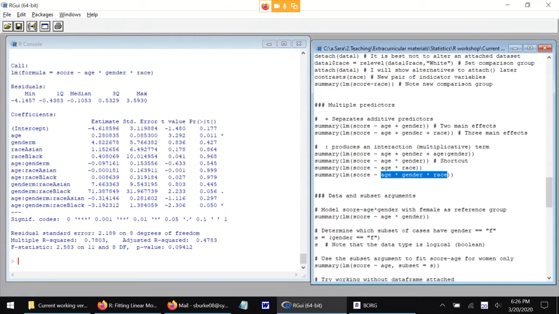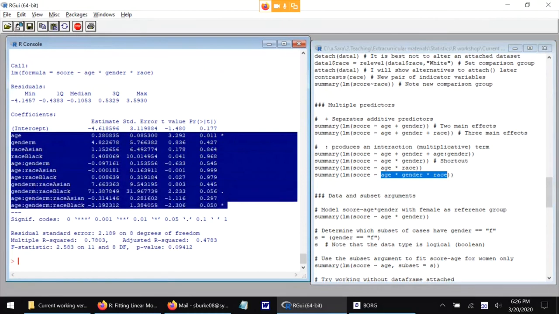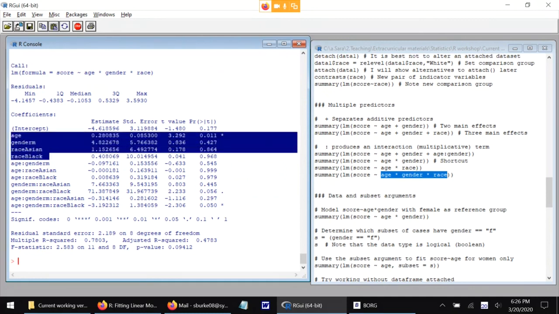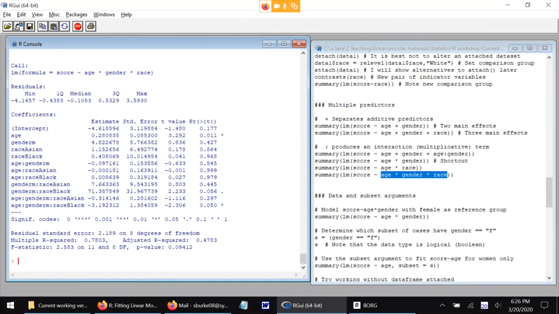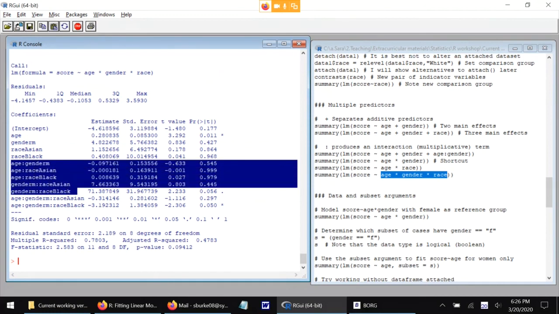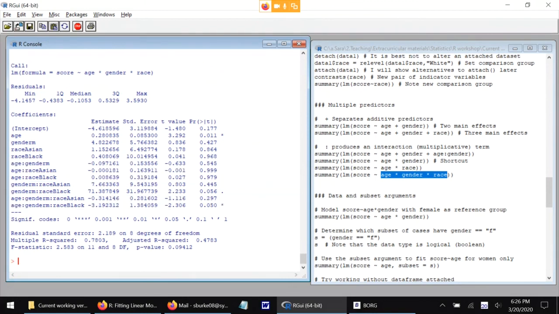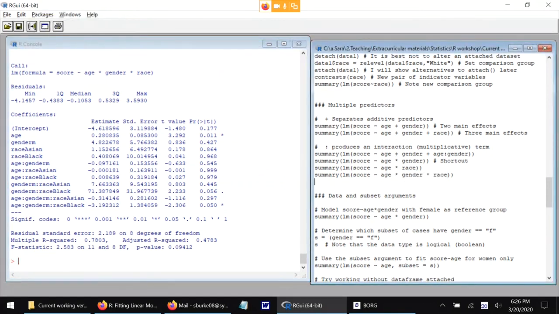So here I've got age asterisk gender asterisk race, and I get all of the terms that I would want in order to test this 3-way interaction, which includes both the first order terms for age, gender, and the race indicator variables, and the simple 2-way interactions between age and gender, age and each of the race indicators, and gender and each of the race indicators, and the actual 3-way interaction terms, of which there are 2, again, because there are 2 race indicator variables.